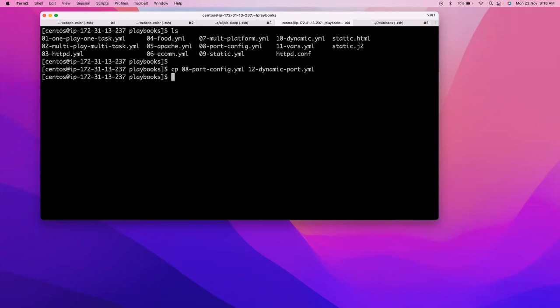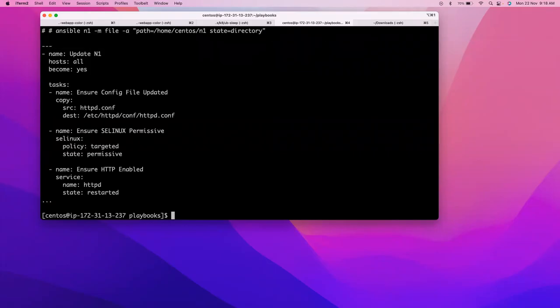Now we know the content is the same. Is there anything mentioned related to port here? No, right? I need to go to this file and start doing it.